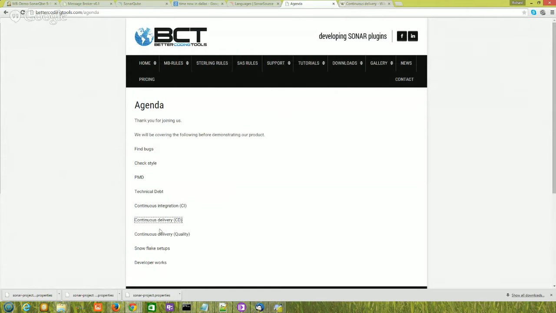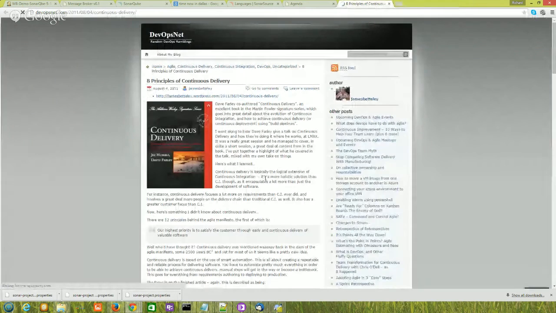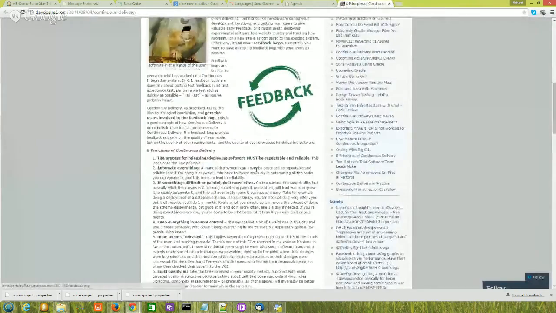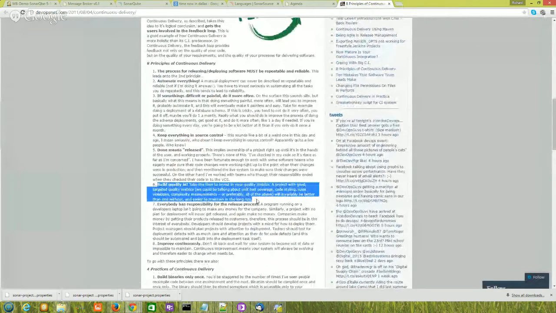Now, the last article is around some principles of continuous delivery, and the interesting point here is, and this is where the SonarQube plugin that we've developed comes into it, we're talking about build quality. So building quality into the release process. So after, in your continuous delivery or continuous deployment pipeline, your developers check your code in, the unit tests have run, it's been deployed to an environment.